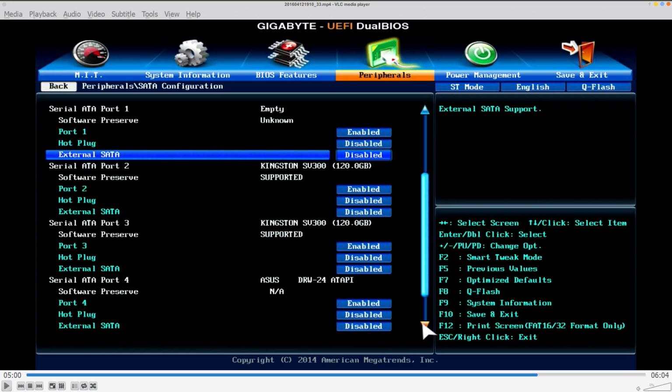If you aren't paying attention, you could be working on the wrong hard drive. To avoid that, just disable it or unplug it from your motherboard, and that way your partition software or your operating system that you're booting up only detects one hard drive. So that's just my precaution.